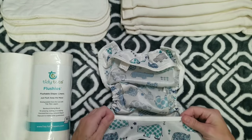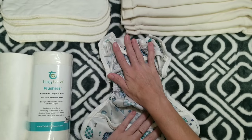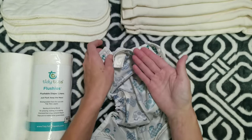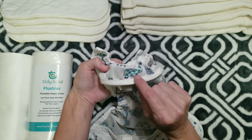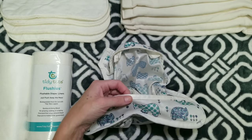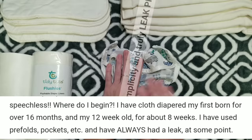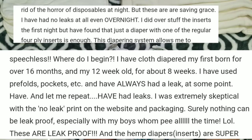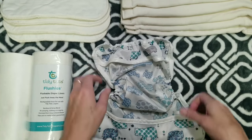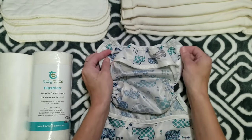The same stretching gussets are on the back too — a super innovative design. The cover also has a flap in the back and the front. Once you tuck the insert inside, you tuck it underneath the flaps to keep everything in place and prevent shifting, as well as prevent leaks or blowouts out the front or back. They also have PUL lined on the edges of those flaps to further help prevent leaks. They call their elastic system the True Fit System.